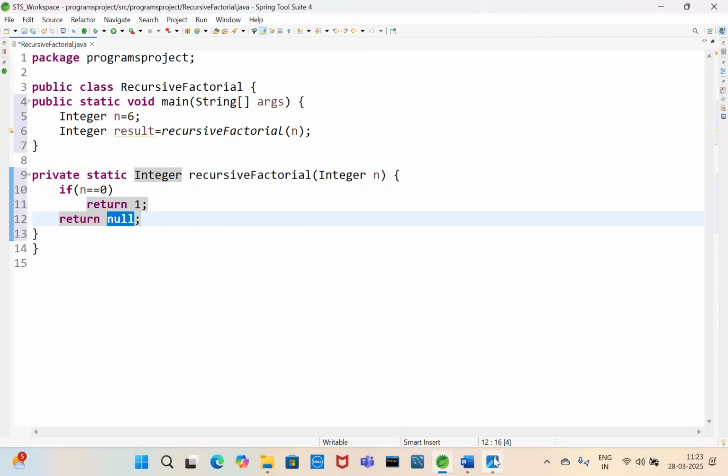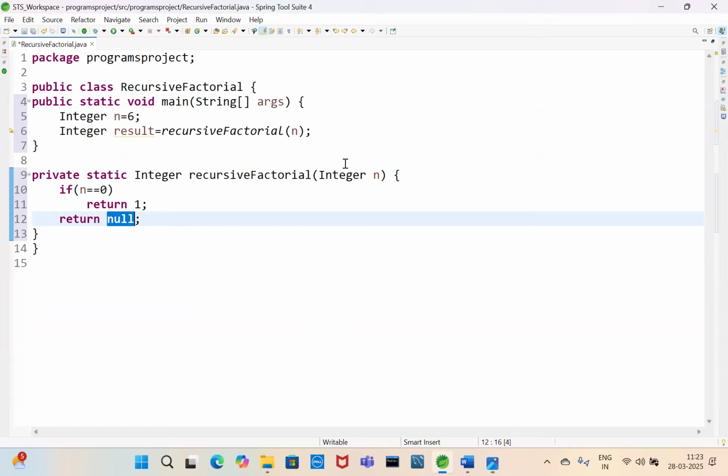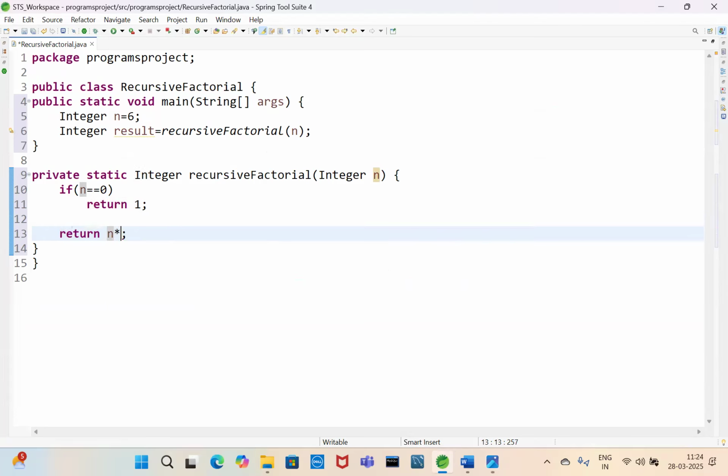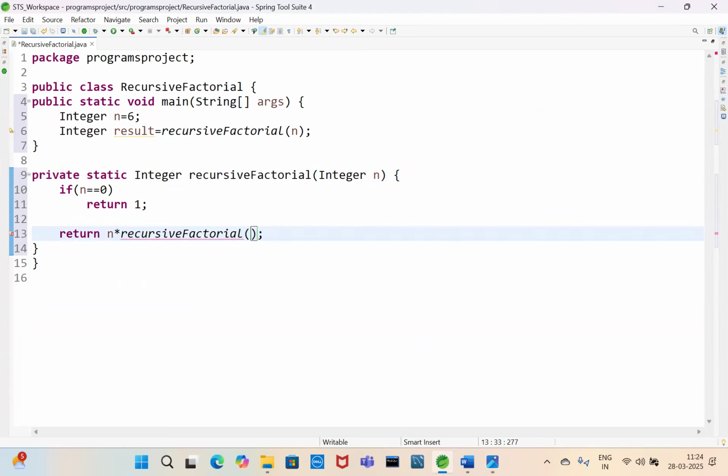So let's change the return to n star recursive factorial. The same method we need to call again, that is recursiveFactorial(n - 1).